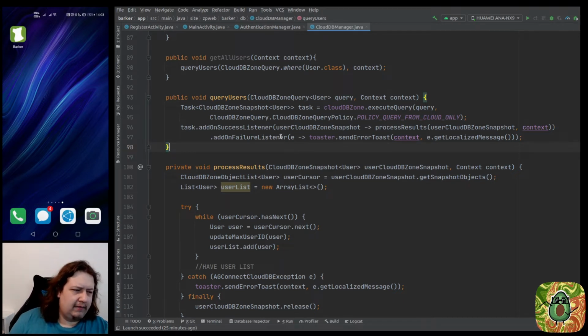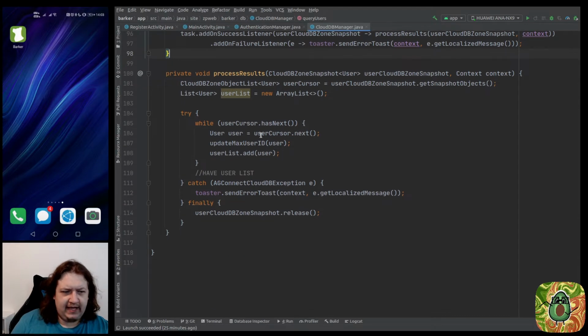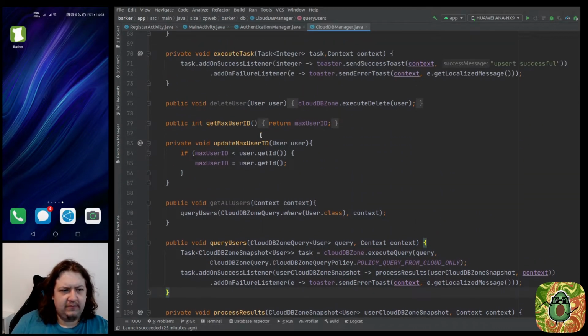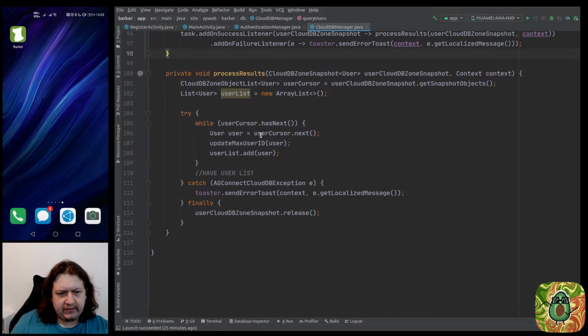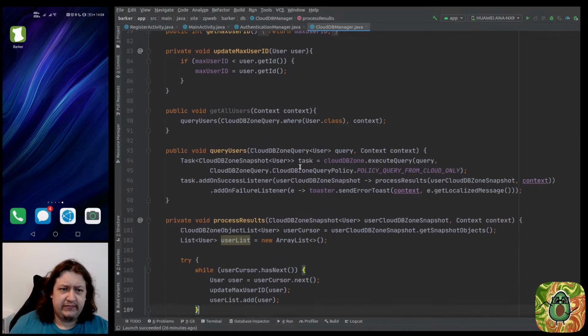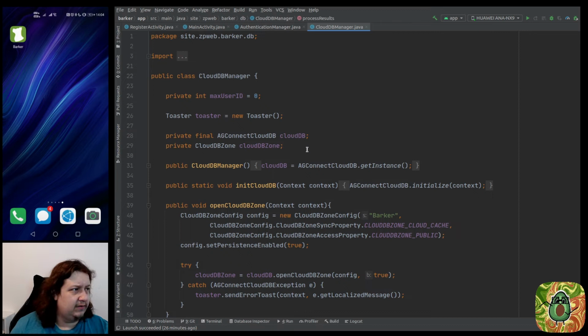But in an actual application, we need to take it a little bit further. At the moment, this is slightly disjointed from, say, the UI and interacting with any output that we get back. For example, in process results we just have a comment saying we've got our user list, do something with it. That's not actually all that useful, because what we want to do with it is going to vary depending on the situation. So we're going to flesh this out a little bit further.